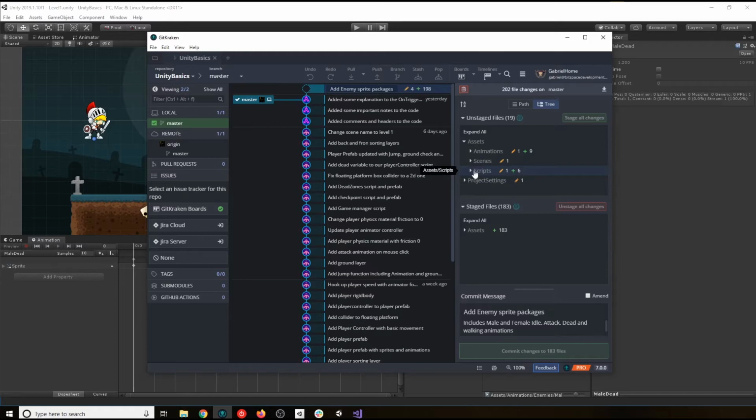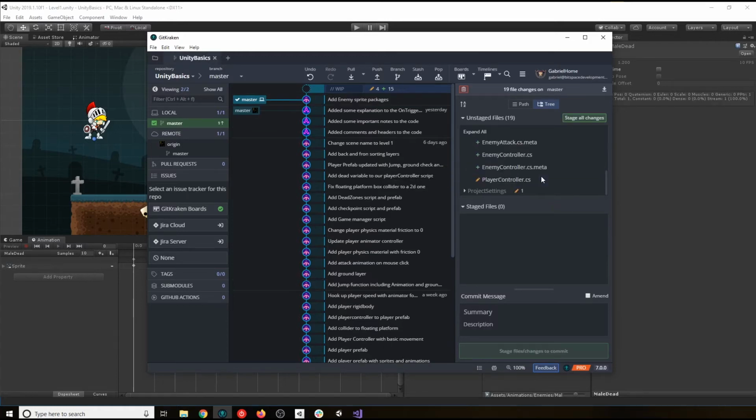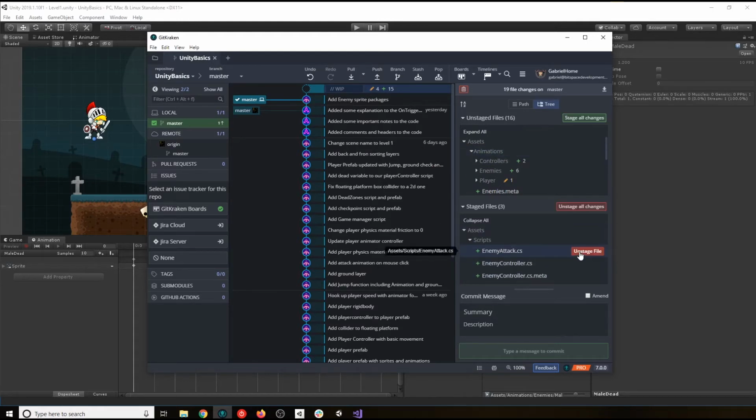Then we can say that we created our enemy controller. Let's do first just add enemy controller script. Includes look at player and start an attack.